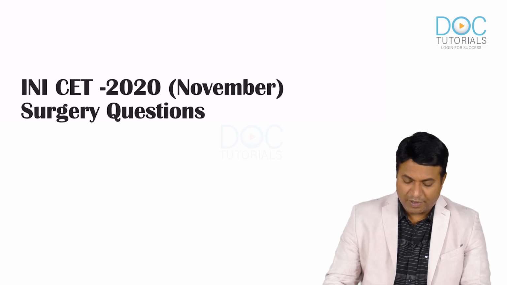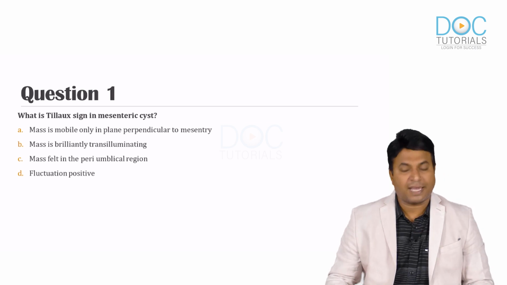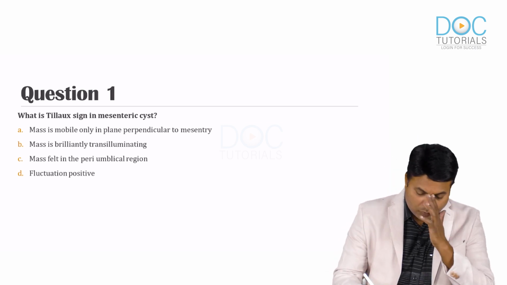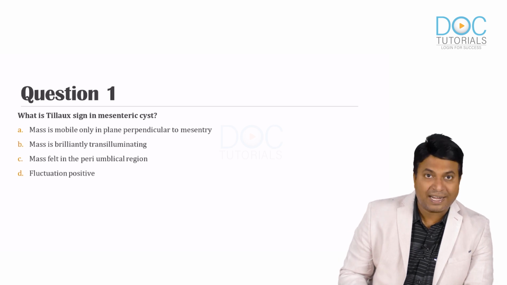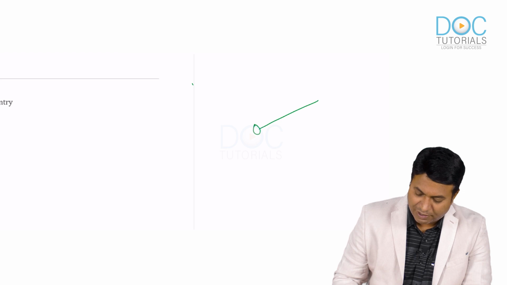We are going to discuss INI Common Entrance Test surgery questions of November. The first question is, what is Tilak sign? What do you mean by Tilak sign? For this you should know what Tilak's triad is. This is a direct line from Bailey's. Please understand Tilak's triad is a triad given for mesenteric cyst.